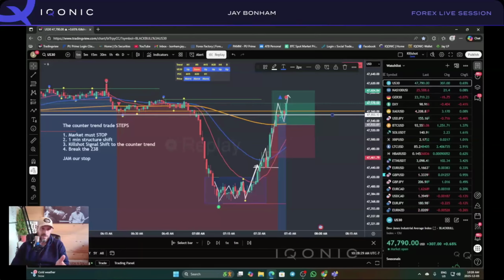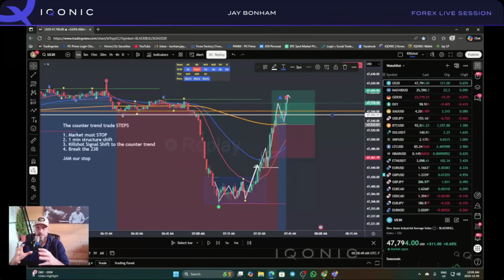There's another scanner in here that helps you get into them a little bit earlier, which we'll have to do training on once we get that thing all locked and loaded. But these are the pieces and the questions you need to ask yourself. Did the market stop? Is it ready to push back? Because if it's still breaking and still creating lower lows, is it actually ready to push back? Okay, we want to see that market structure shift.